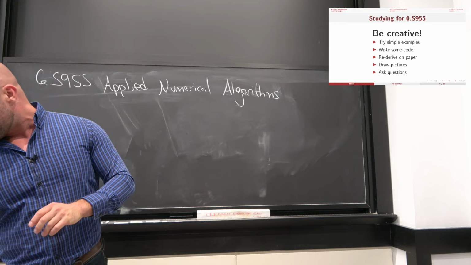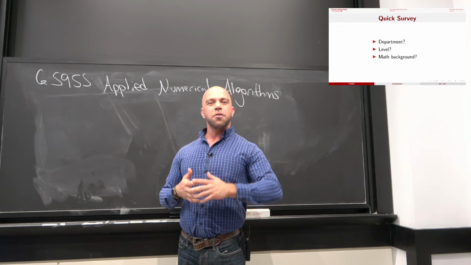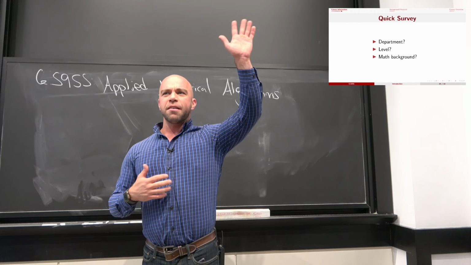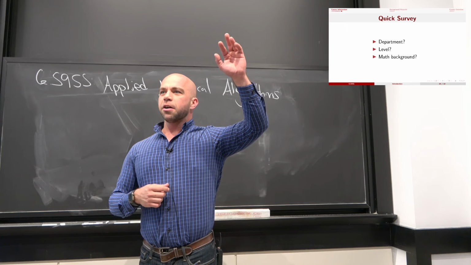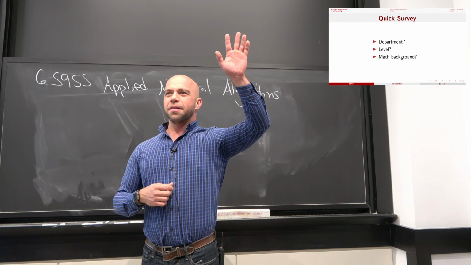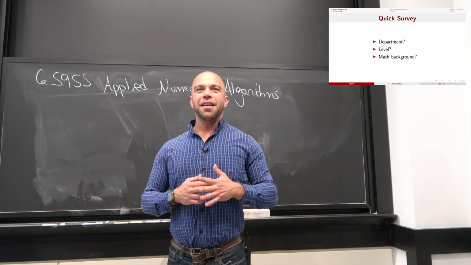To get started, just so I get a feel for who's in the room, I thought we'd have a few quick shows of hand. There are no wrong answers here. I'm so excited that you're all here. But just so I roughly know, I'm guessing most of you are EECS students, is that right? Hands here? Yeah, roughly 50%. Let's see here, math, some flavor of engineering, aero, astro, mechanical, English, music, never. Any departments that I forgot? Okay, so it's the usual mix, I would guess.